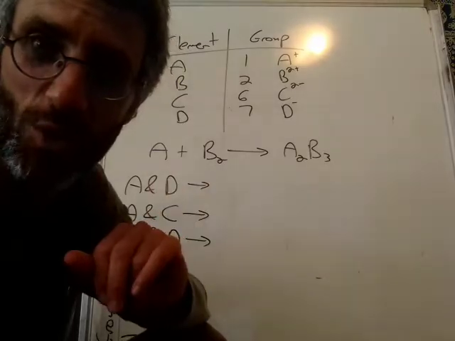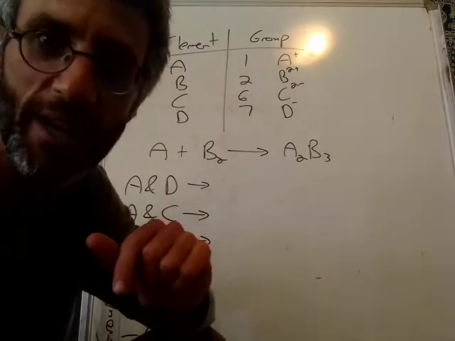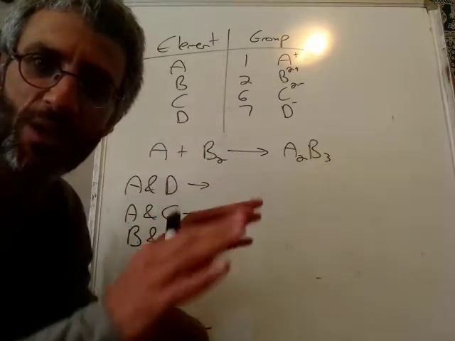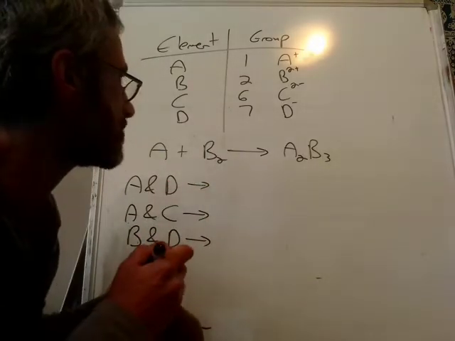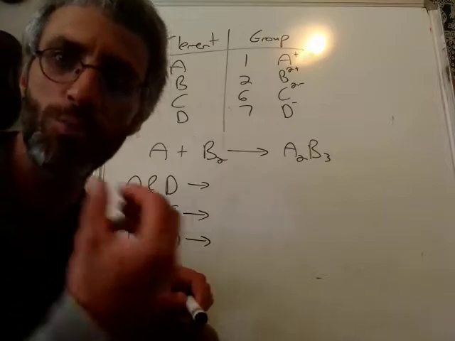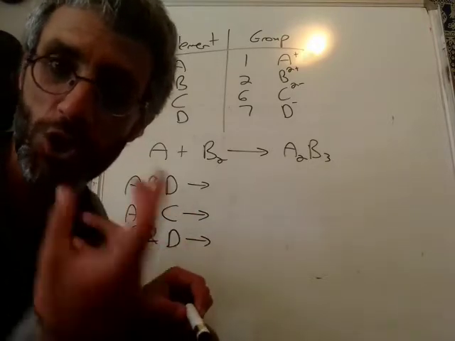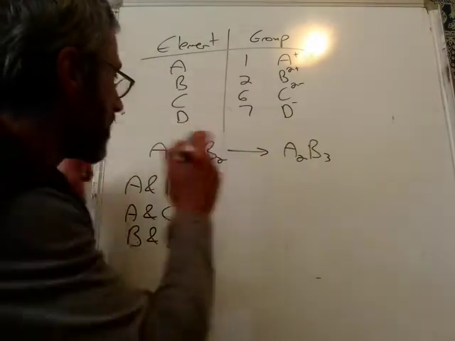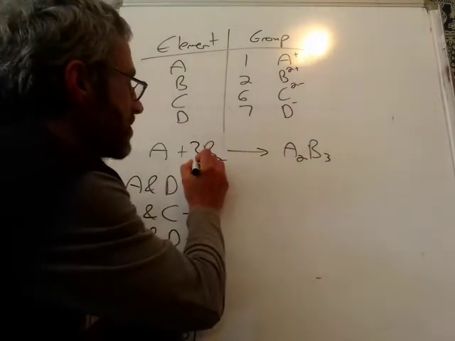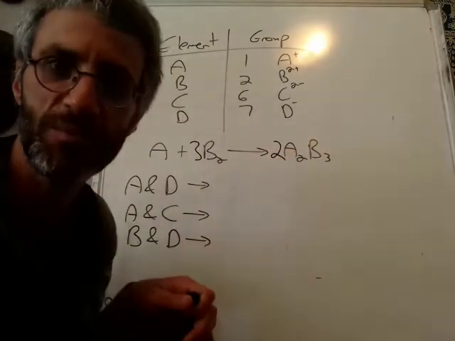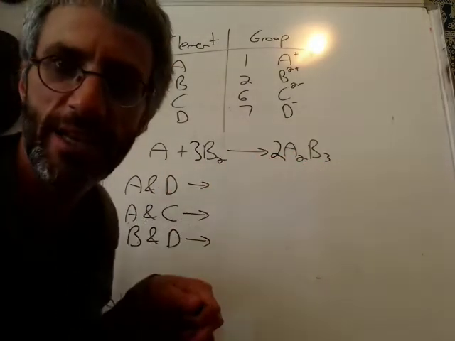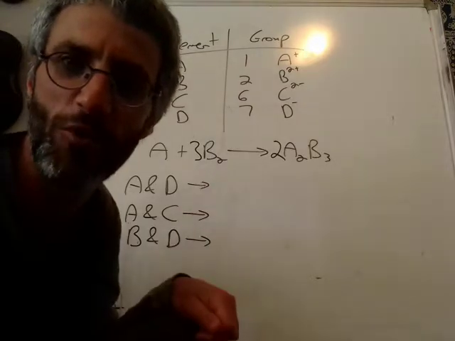We spoke about that before the holiday. How do we reconcile 2 and 3? How do we make that the same? So what you're going to do is think about the lowest common multiple between 2 and 3, which is 6. So I want to turn both of them to 6. How do I do that? I'm going to have 3 here, and I'll have a 2 there. So 3 times 2 is 6. 2 times 3 is 6 as well. Now we've got the same number of B's.